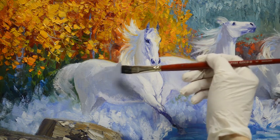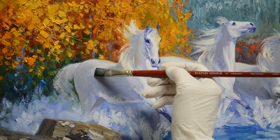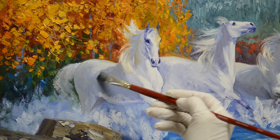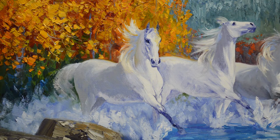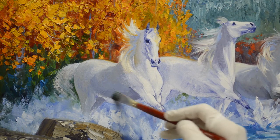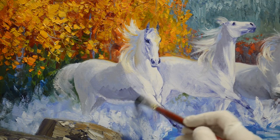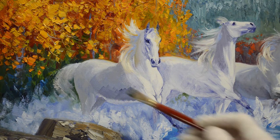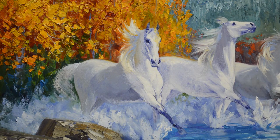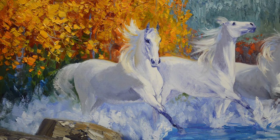Now I'm going to use just a mixture of ultramarine blue plus white to give a little bit of coolness right here where that shadow comes over. His barrel is going to be darker in here — this is a darker mixture of white plus a little bit of mud, plus ultramarine blue, plus a tiny bit of cadmium orange. You can see I've used several variations of this mixture to make all the different values for the horse. Some are warmer with more orange, some are cooler with more blue. As I move forward on the horse, I want the mixtures to be a little bit warmer.